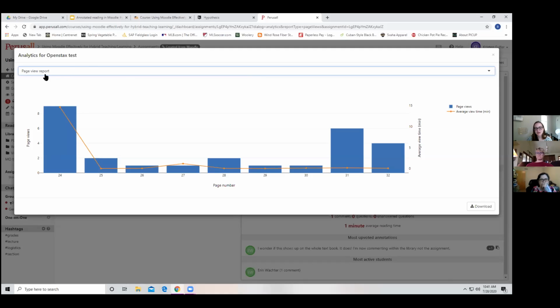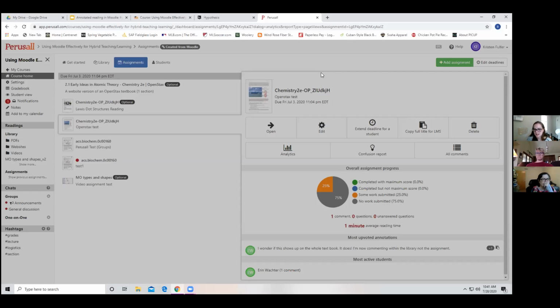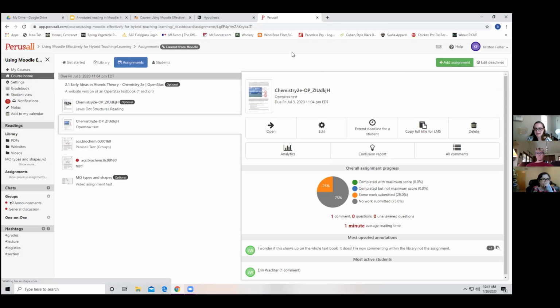So if your students are only reading the first page, it will tell you that, like your students spend 99% of their time on page 1. They never moved past page 1. Even if they distributed comments on the other pages, it would tell you that they didn't spend any time reading, or very little time reading. So it'll tell you exactly where they read. There's a lot of information there. I don't know what I would do with all that data, but maybe that's interesting.